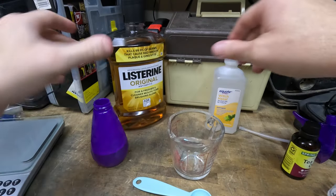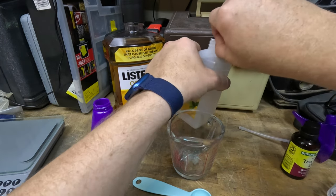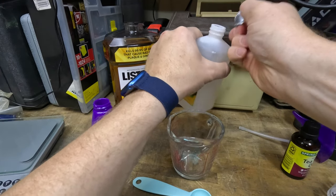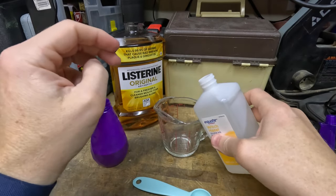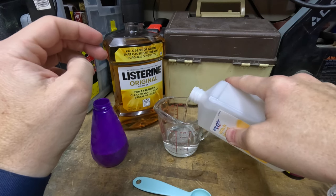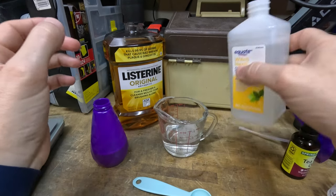All right, let's do the witch hazel thing. And then I guess I'm going to try it out and report back. I'll let you know how it goes. All right, let's do half a cup here. I guess witch hazel, I don't know a ton about it, but I guess it's good for soothing itches and stuff.